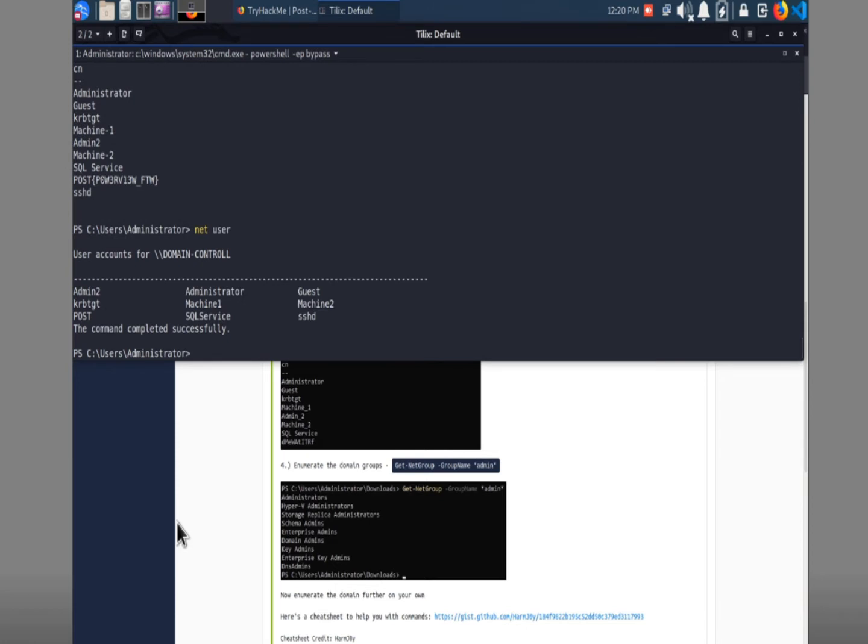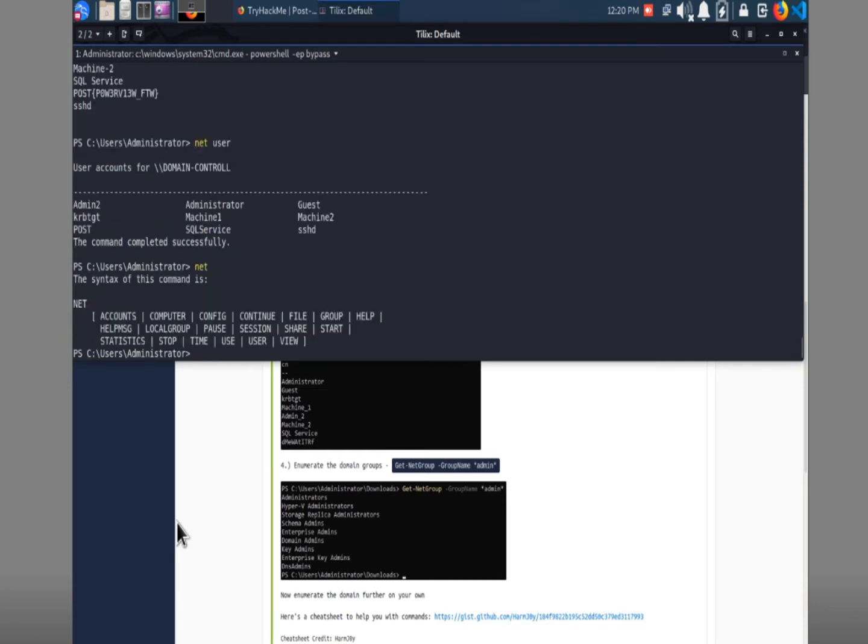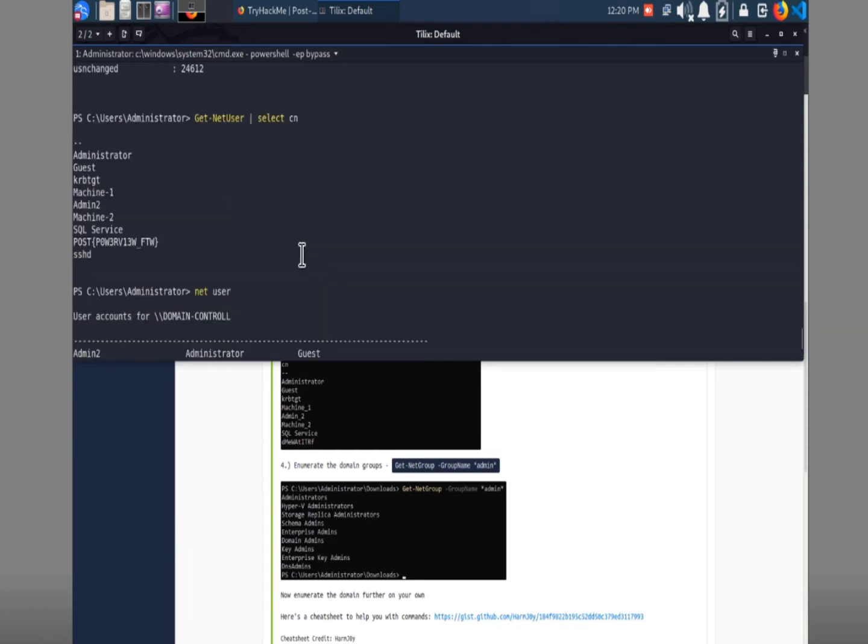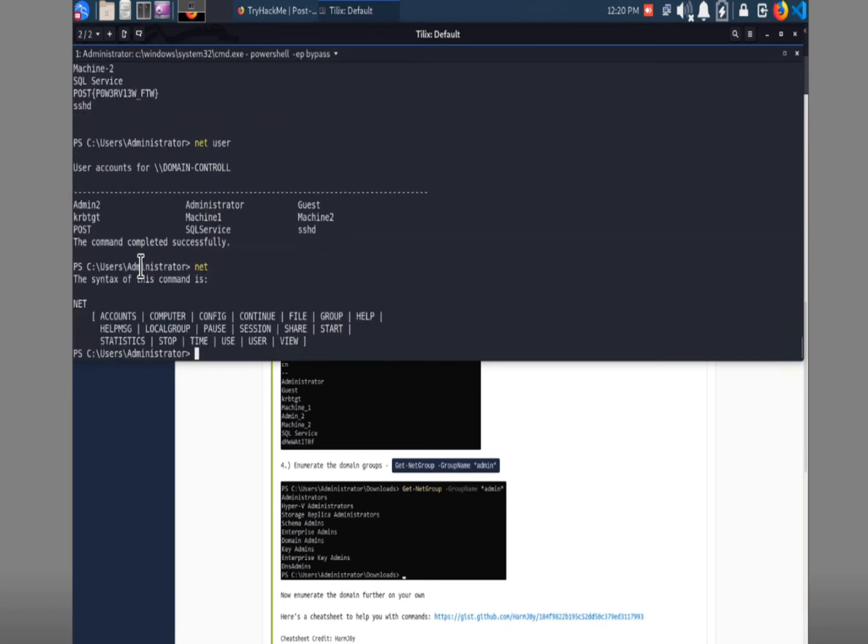So this is similar to if we were to do net user. Net user, again, net is a built-in function of Windows, and it has accounts, computer, config, file, group, things like that. And so when you specify net user, it's just listing the users on that system that are available. But you will notice that there are some differences here. Things like this post user does not have any of those characters inside the curly brackets there. And so, PowerShell and this PowerView script can help pull out maybe additional data that you need.